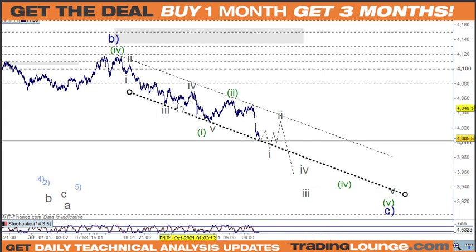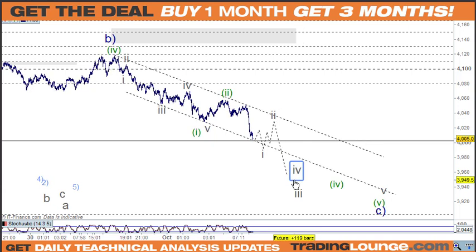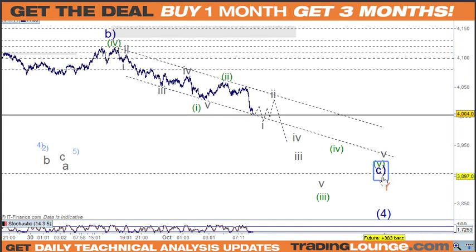So if it comes out of this trend line and breaks through here, then you'll know what's going on at that point. You'll know that you're in the third of the third. And that's where we'll get all our bounces from, that fourth there, and our fifth will be down here probably somewhere.